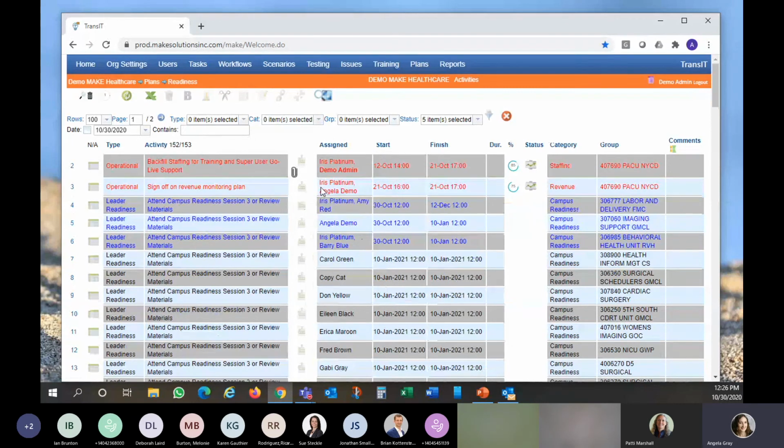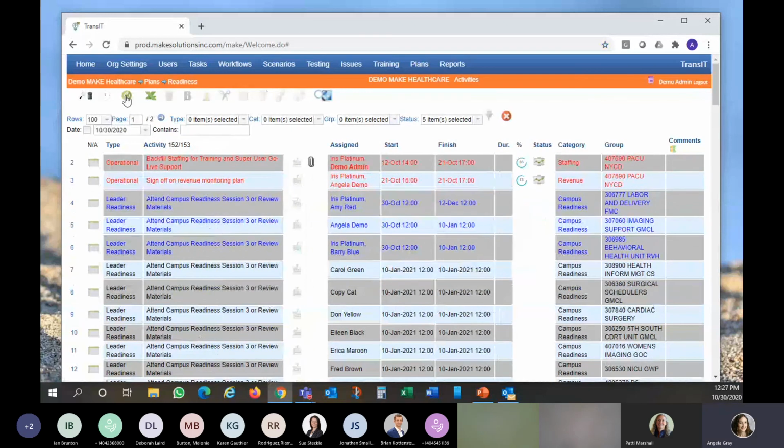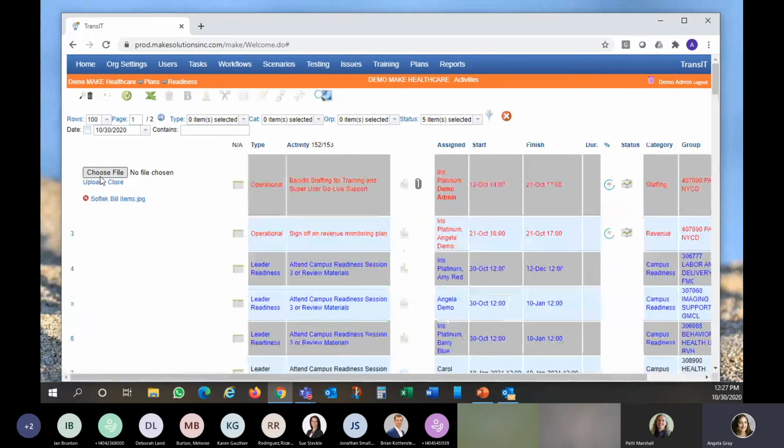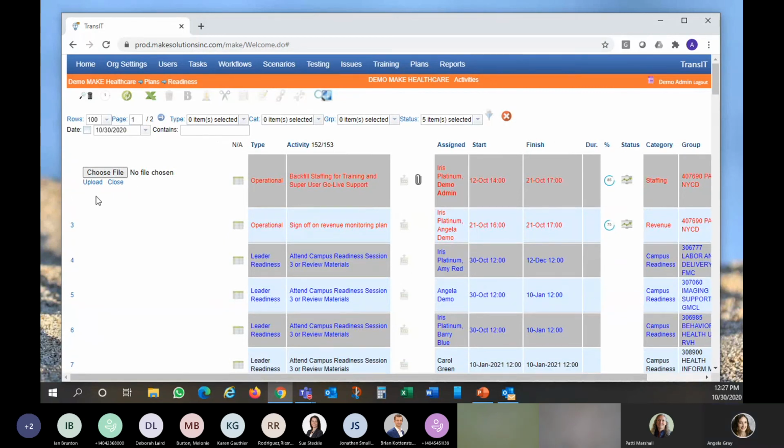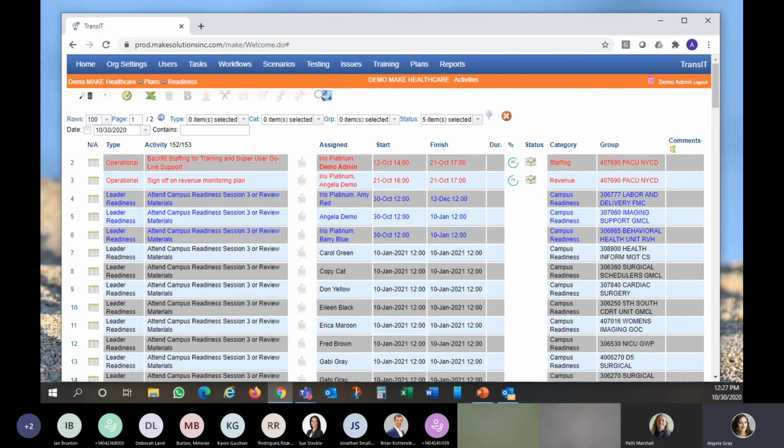If by chance you realize that you've attached, let's say, the wrong file, you need to make sure that before you remove the attachment, you refresh your screen. And so then if you're wanting to remove the attachment from the activity, you'll click the link here. Click the attachments link again, and then it's just this X icon that will remove the attachment for you. And then you can click close to finish out. And so the last enhancement that was added was rosters, and so I'll be going into that a little bit later.